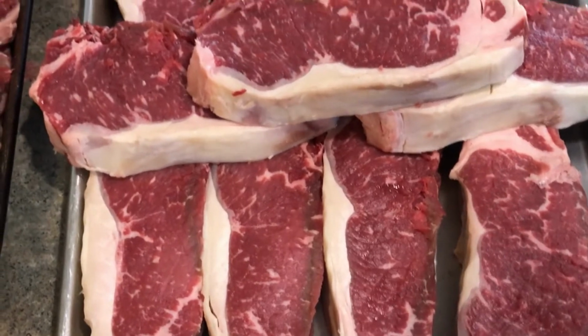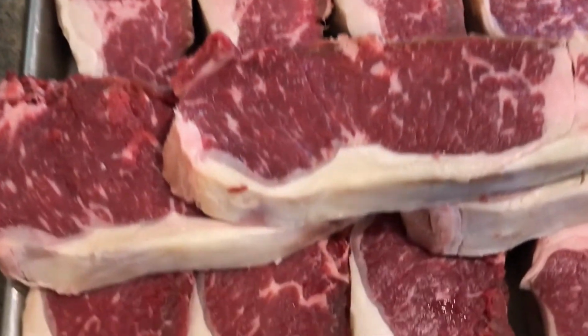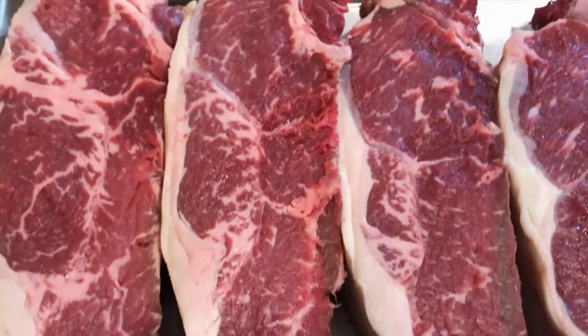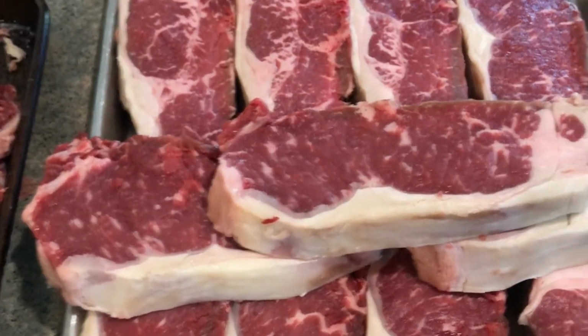The mountain of prime sirloin cut steaks there. That's a good illustration of how these steaks came out. They've got a little purplish tint to them, but you can see the marbling. And we're going to put one on. We'll let you know how it tastes.